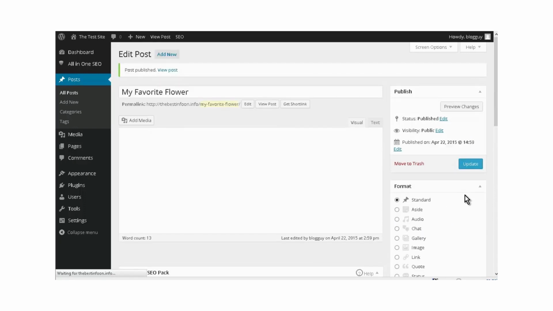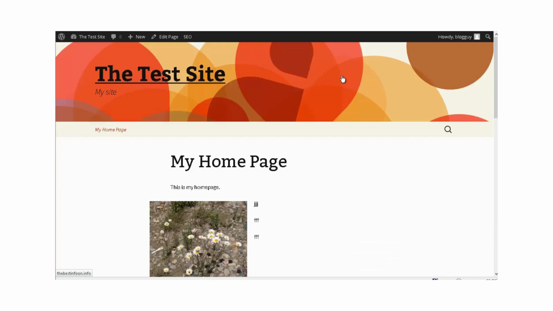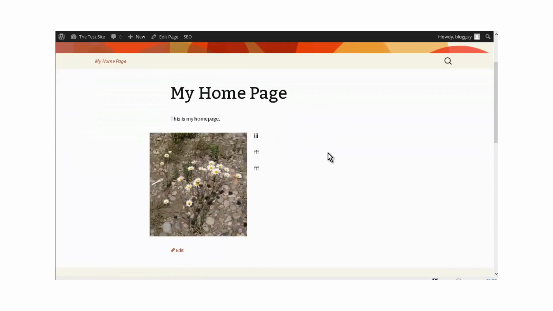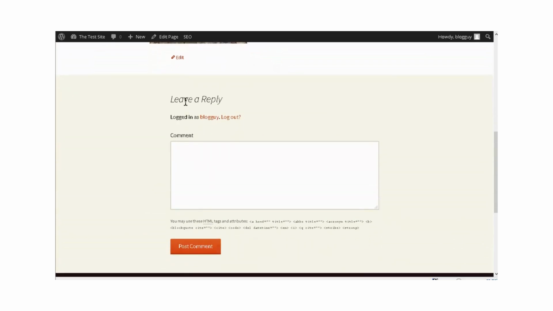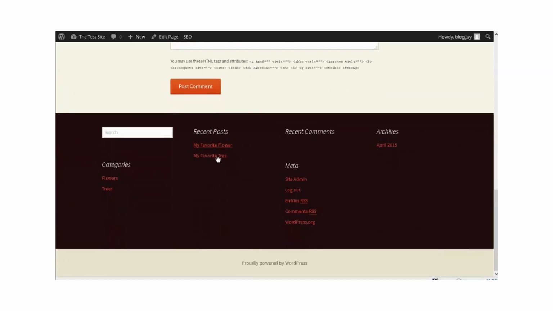Okay, so we have enough there now that I can just show you how the blog will look. So let's go over here and visit the site. Okay, now you see here we just have the page, and then down here we have the comment, and then we have our recent posts down here.